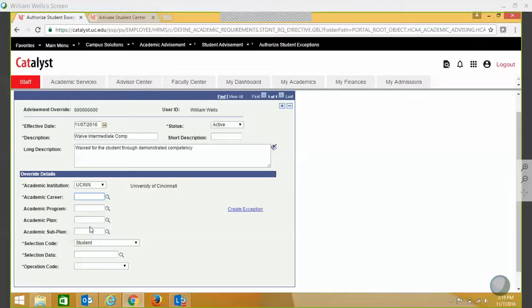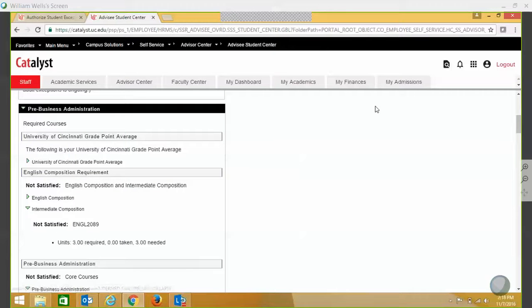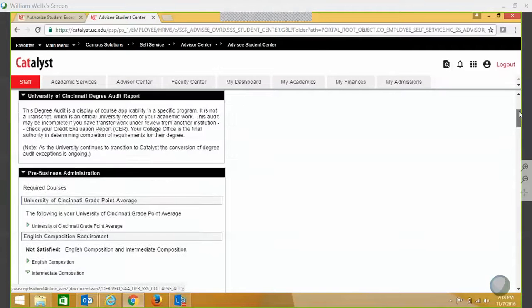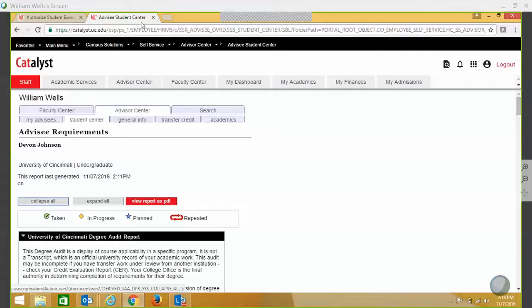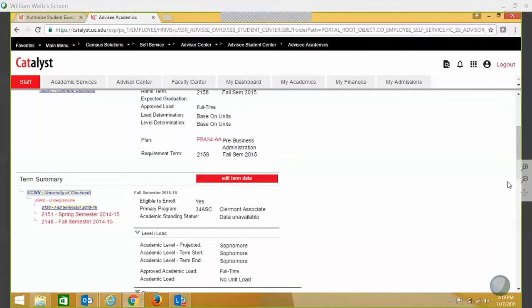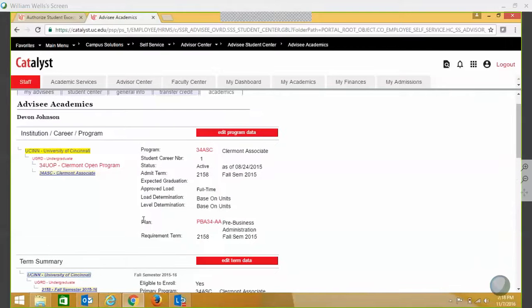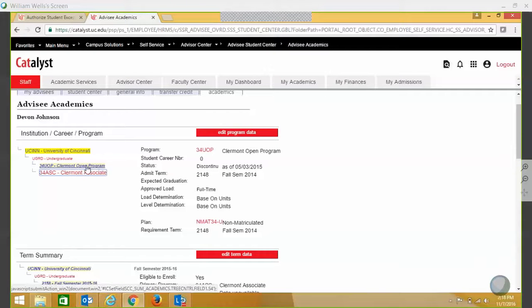So if you are not yet familiar with some of the codes associated with the programs that you're working with, you can always go back to the Advisor Center. I'm just going to do this real quickly by clicking on my Advisor Center tab and clicking on the Academics tab. The Academics tab is going to display information for you. And so the first bit of detail that I see here are the links that show the student's program. So in this case, the student had one program.